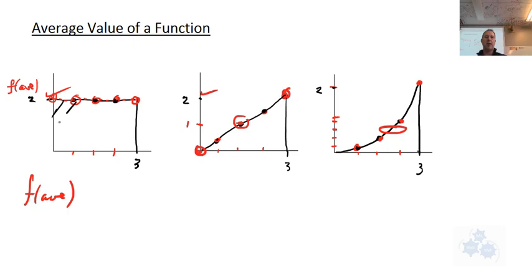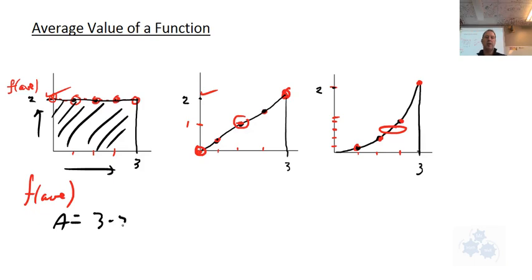Take a look at this, area. Okay, what is area? Area is width times height, right? And the height here is 2 all the way across. So the area is 3 times 2. What's the area over here? Well, the area would be 1/2 the base times the height. And what's 1/2 of the base? Well, it seems to be the average value of all these values that are mentioned. Okay, 1/2 the base is 1. That's the average value here. 2 is the average value. 1 is the average value.